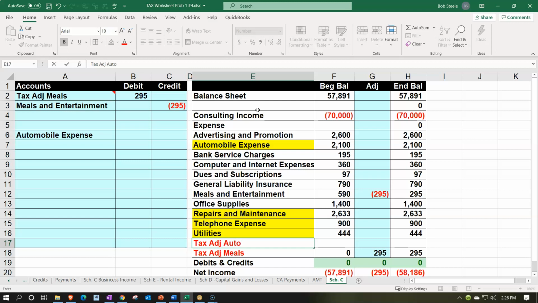Auto. We'll keep it at that. That'll then be the debit that I'm going to put up top. And so I'm going to put the debit here, and then I'm just going to reverse the entire thing, which is going to be that 2,100.